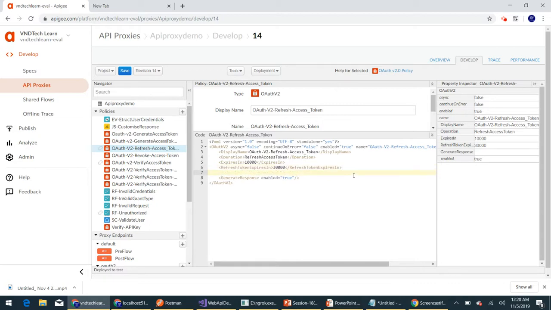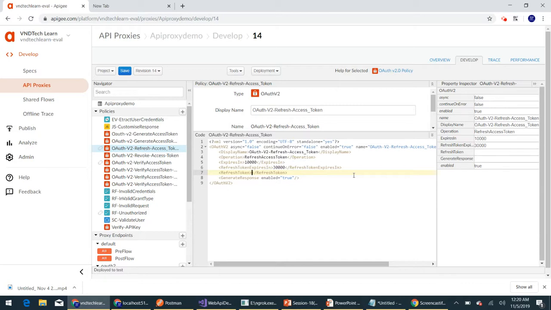After this, we would need the RefreshToken element. This element will take the refresh token from our request, and then it will refresh our access token. It will refresh the access token and give the new access token to the client application. Here we have to provide where the refresh token will be passed from in the request. In this session, we will pass the refresh token in the header of our request.